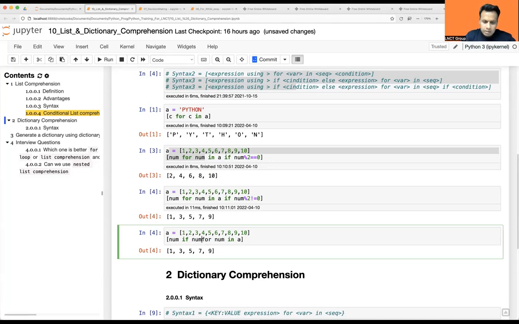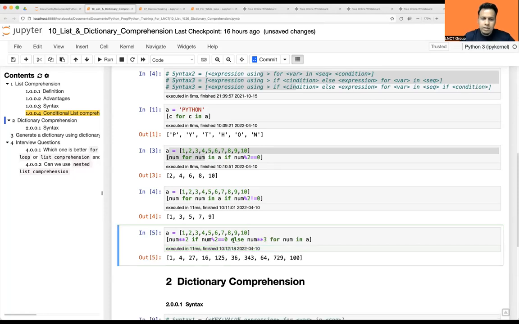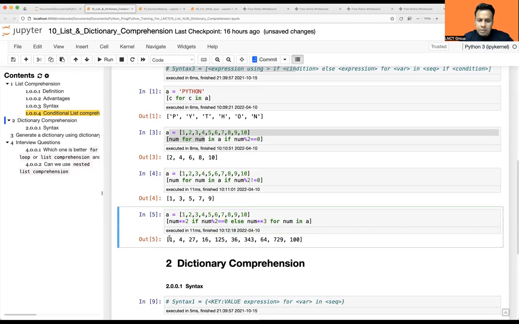If num modulo 2 equal to 0, then take power of 2. Else, if it is not modulo 2 equal to 0, then num power of 3. That's all you see here. Whichever is an even number, we are getting power of 2. Whichever is an odd number, it is power of 3. Just in a single line. Otherwise, you could have added 3-4 lines of conditions in the normal way of writing the conditions and generating a list.